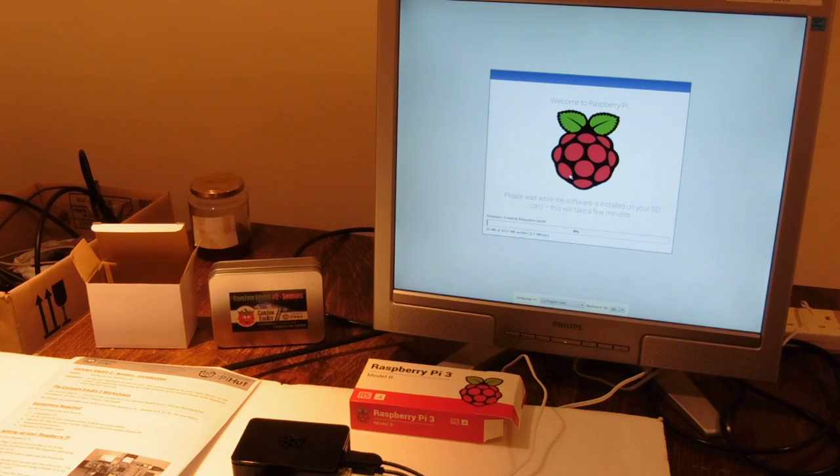Now while that's doing that, a few comments. The Raspbian contains lots of software which we can use. We have the programming language Python, and most of the stuff we do with the sensors is going to be using the programming language Python. Python is the modern language for connecting sensors up and using on the internet and so on. So that's one of the fantastic uses of Raspberry Pi.